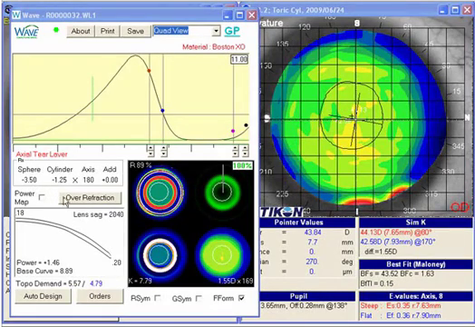What we want is to get an additional 1.25 cylinder of correction along the vertical meridian where the cylinder is. So all we need to do is think of this as a power cross. Along the horizontal portion of the cornea, we know that this power of +1.46 in the lens is going to treat this -3.50 cyl. That's along the horizontal.